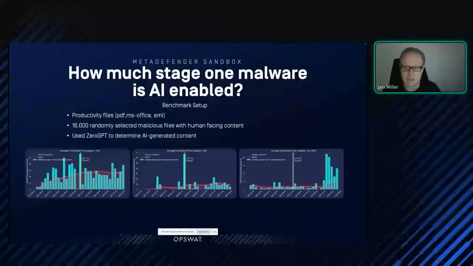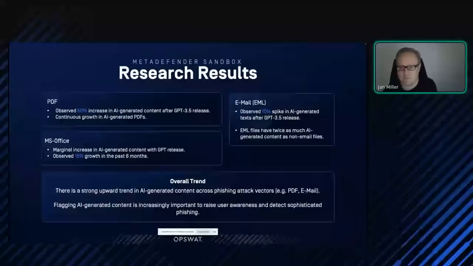So what we really did with the rise of LLMs and OpenAI and GPT and these kinds of AI techs, we looked at the stage 1 samples, like a random sample set that we pulled from FileScan.io, and really tried to figure out how much of the content that we see, like in the email body or in the PDF or document, is actually AI generated, i.e., how much AI is being used by threat actors today. And interestingly enough, we really see a spike in AI generated content.